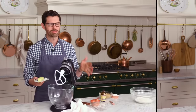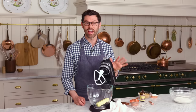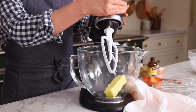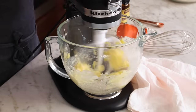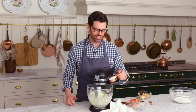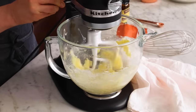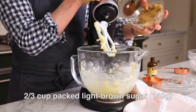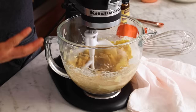Set the scale aside. It's time for your mixer with the paddle attachment, or hand mixer in a big bowl. To my mixer, I'm adding half a cup, or 113 grams, of unsalted butter at room temperature. You can plop this down, lock it off, and beat it up a little bit. Now drizzle in one third of a cup of white granulated sugar — about 66 grams. We're gonna add in two thirds of a cup of lightly packed brown sugar. Mix it up until it's nice and light and fluffy.